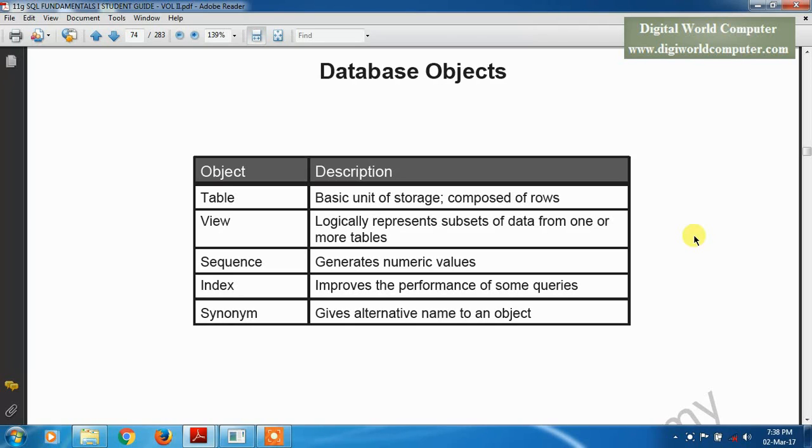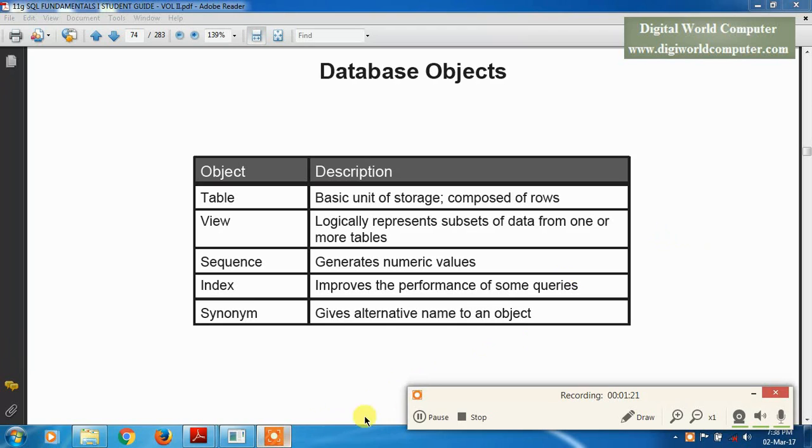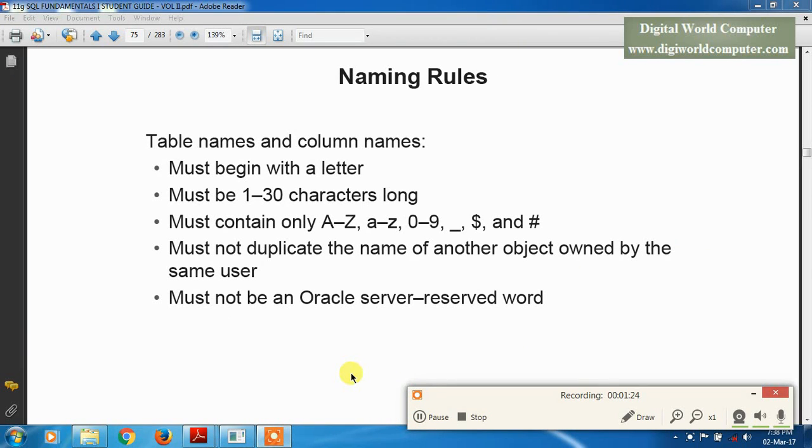Now we learn about table naming rules. These are the naming rules for creating a table. Table names or column names must begin with a letter, and must be 1 to 30 characters long, not more than 30 and not less than 1.